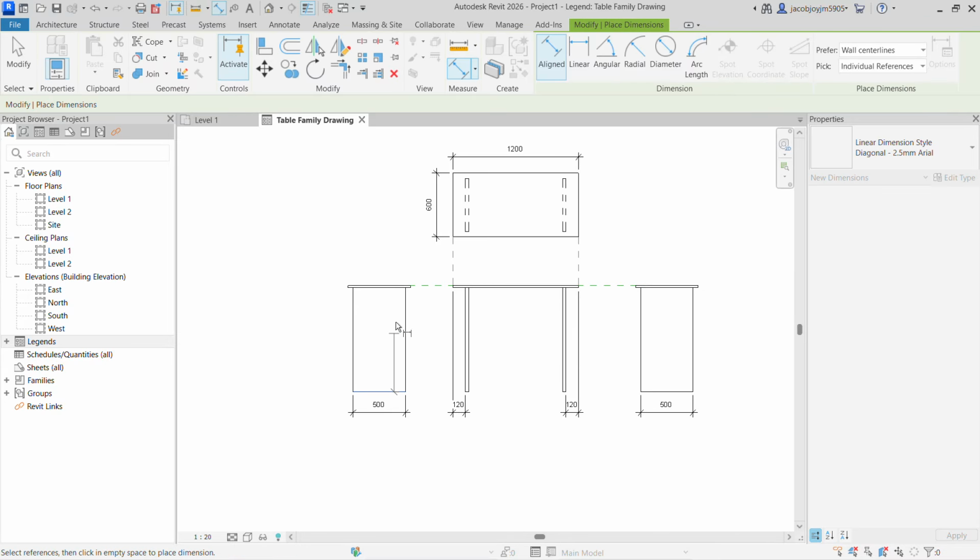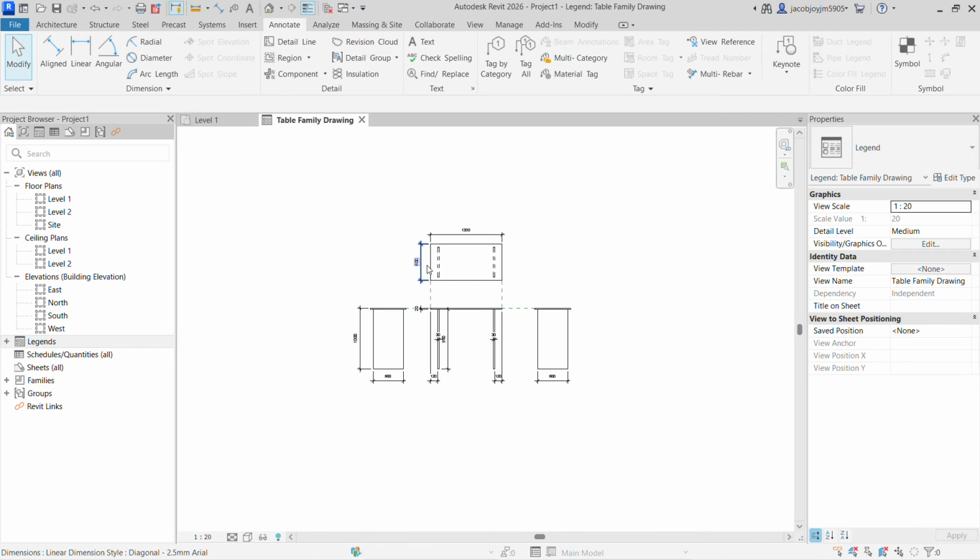So if you want to show it on the left side, you can show it on the left side. The height of the side panel and the thickness of the side panel, thickness of top panel. So that's it. Now I have all the dimensions.